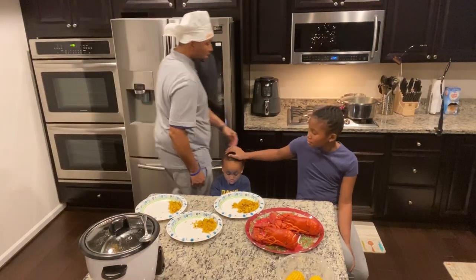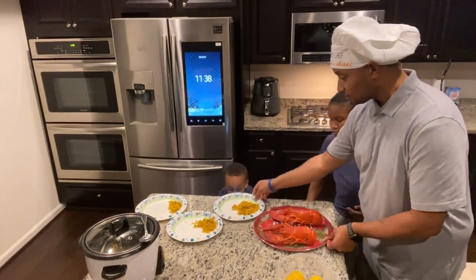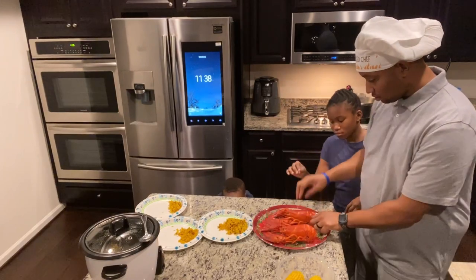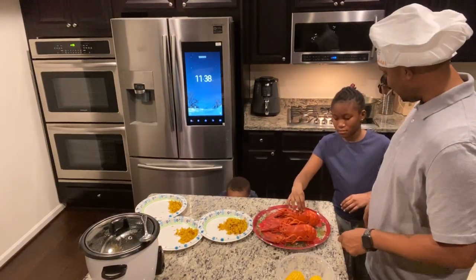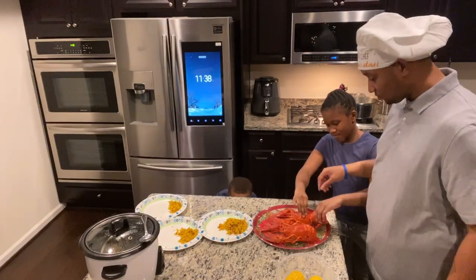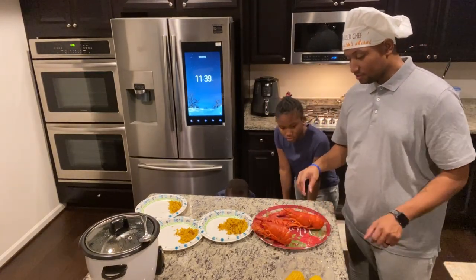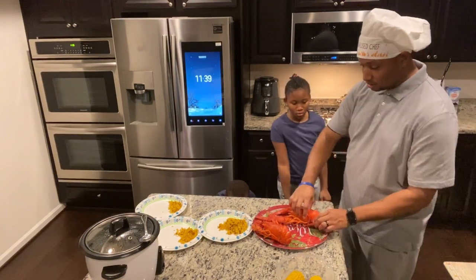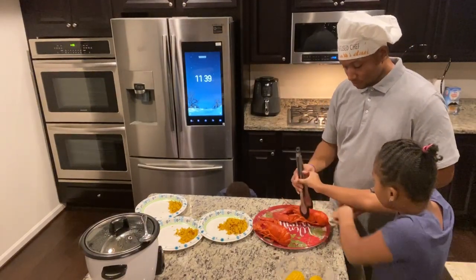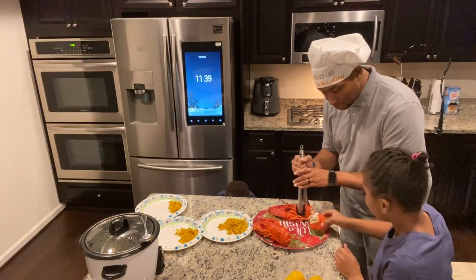All right, so let's open it up, Sarah. Pull it apart. Me? Yeah, you do the honors. She's gonna pull it apart. So you just pull this out. You just hold this. Sarah, you scared? It's not hot. Come on. Pull it out like this. We'll do it real quick. You want me to do it? I'll do the second one. Or you can hold this right here and I can just pull it. Alright, okay, hold it. Pull it out. Yeah, they can see. There you go. That's easy.